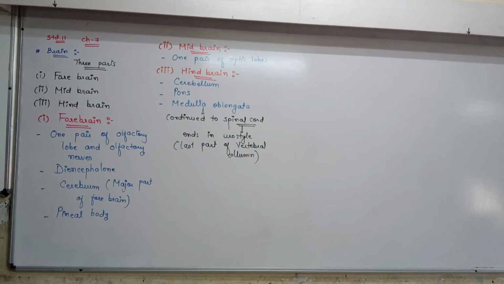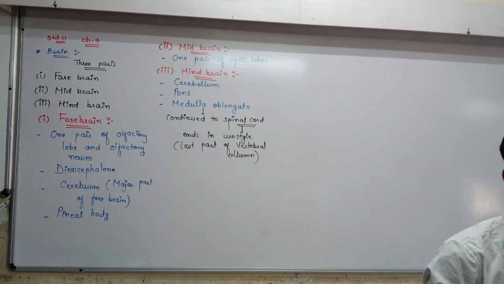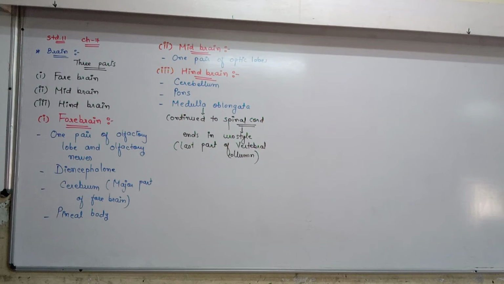So sleep awake cycle, then regulation of the body color. Yes, our body color is regulated and maintained by the pineal gland. Menstrual cycle in females. Every 28 days menstrual cycle is regulated by the pineal gland. And self-defense mechanism. Self-defense mechanism is controlled by the pineal body. So all these activities are controlled by the pineal body.